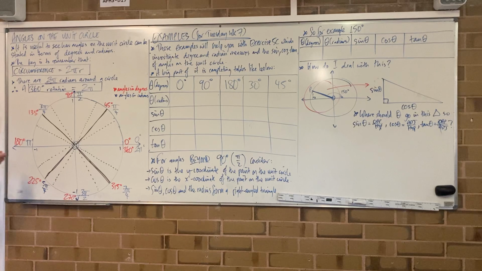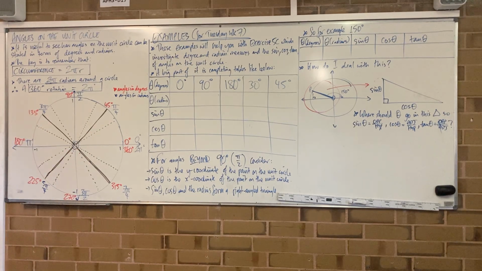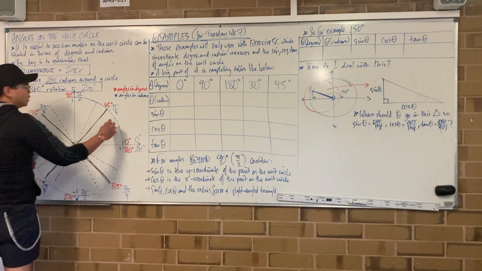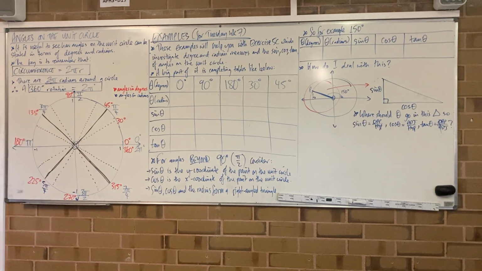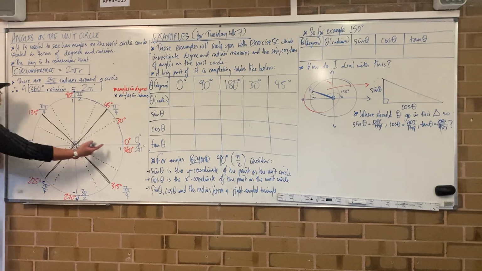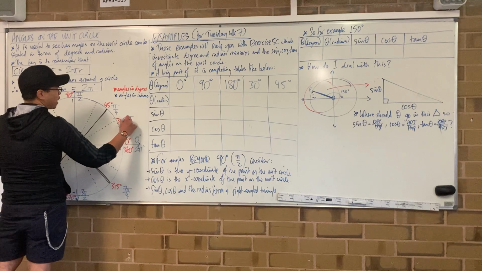What angle do you think I'm trying to represent with these dotted lines? 30 degrees. Good. So this is 30 degrees. In terms of pi, what would that be? Pi over 6. If you're not sure how to work that out, this half a rotation is pi. How many dotted slices do I have in that 1 pi? 1, 2, 3, 4, 5, 6. Pi over 6. So this is pi over 6.